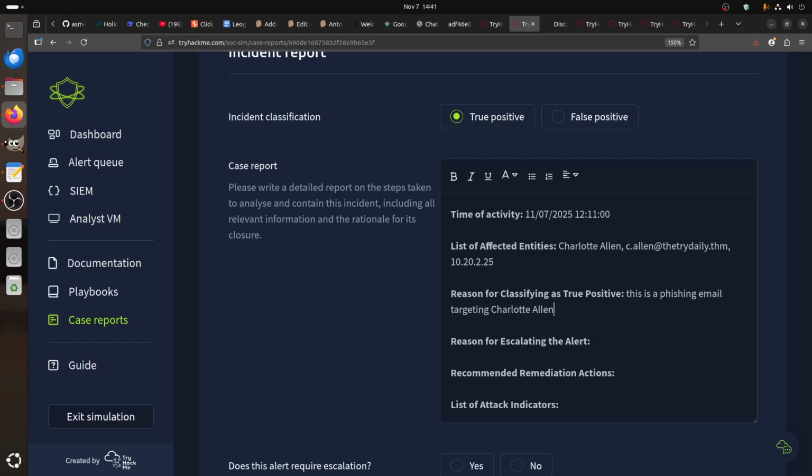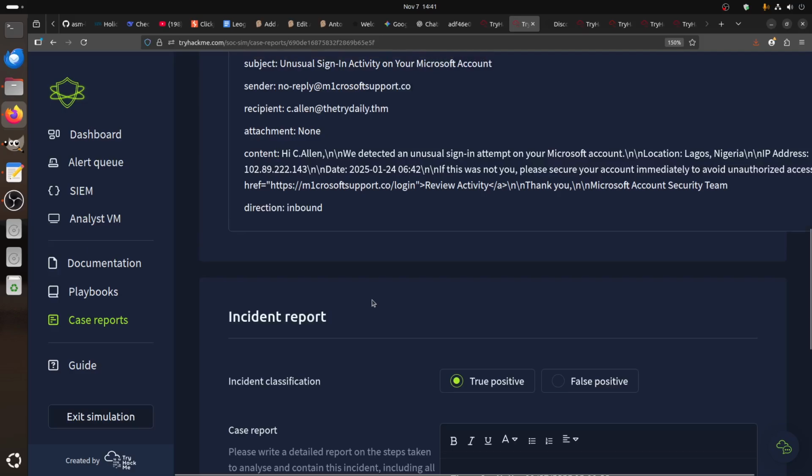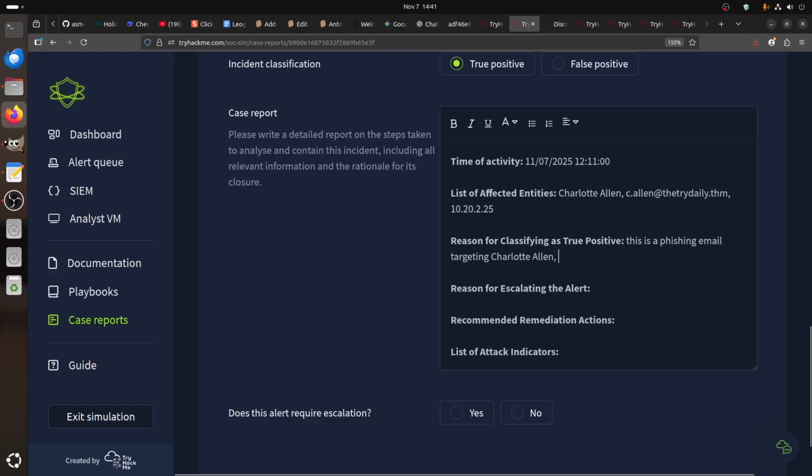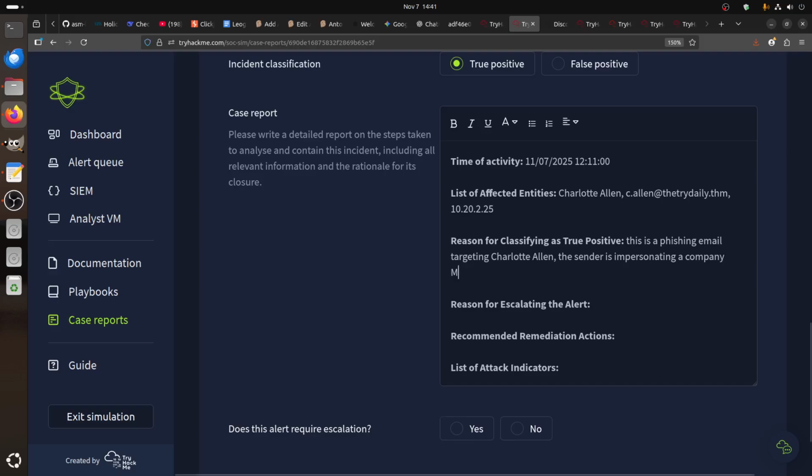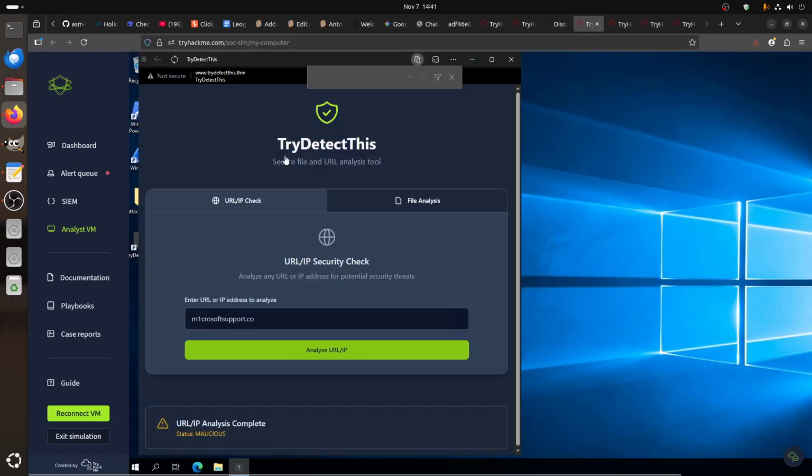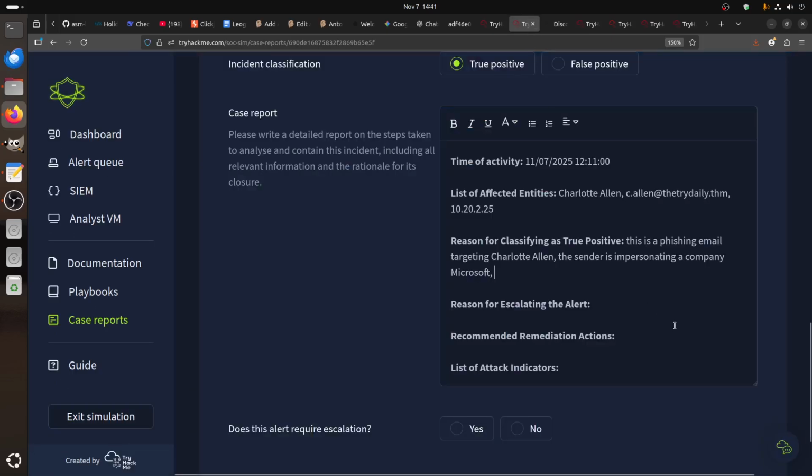Targeting Charlotte, and then the sender is impersonating a company, Microsoft. Our tool, what's the name of our tool? TryDetectThis. TryDetectThis.